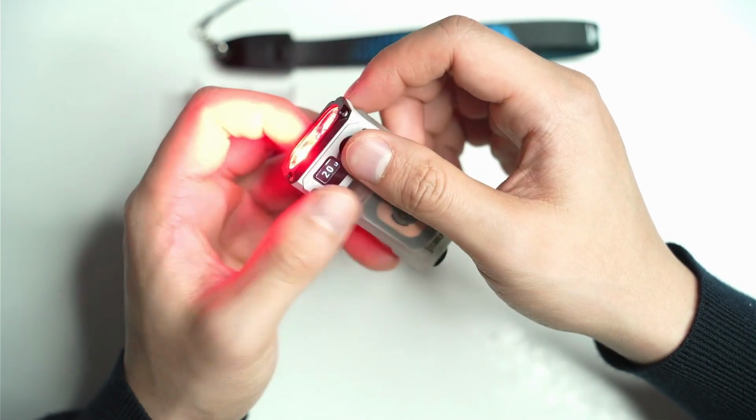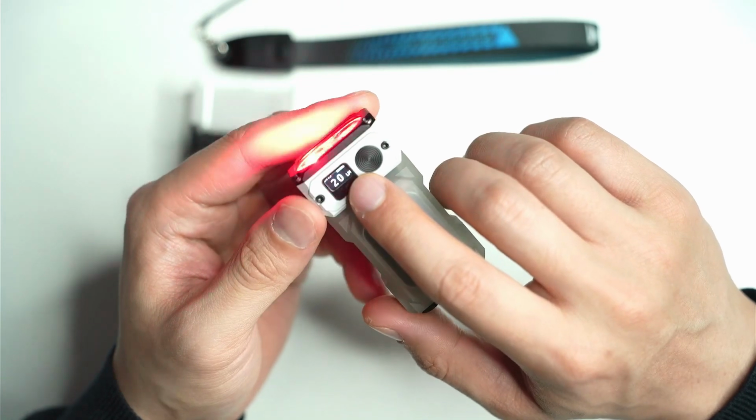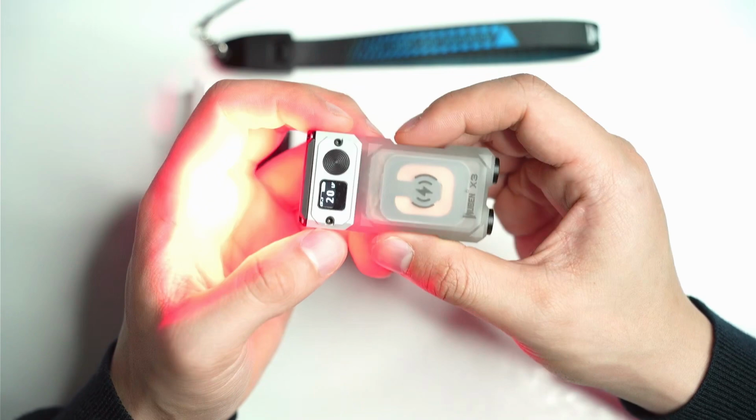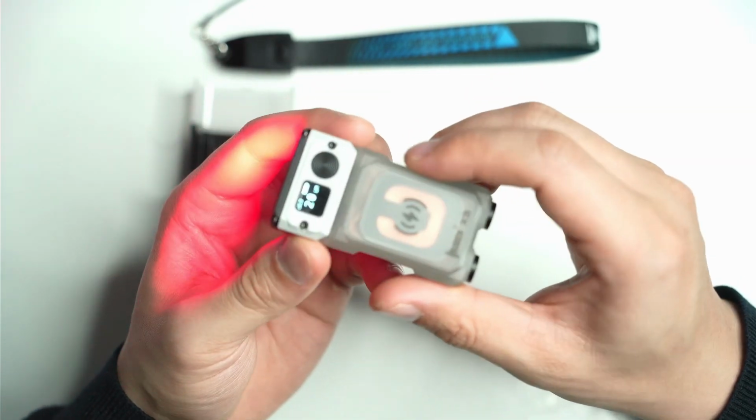I think this one is really cool as well. You can use it as a hazard light, you can use it to attract attention, and a warning light, for example, if your car breaks down on the highway.